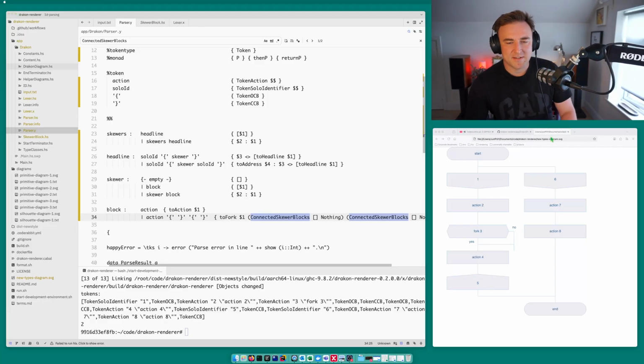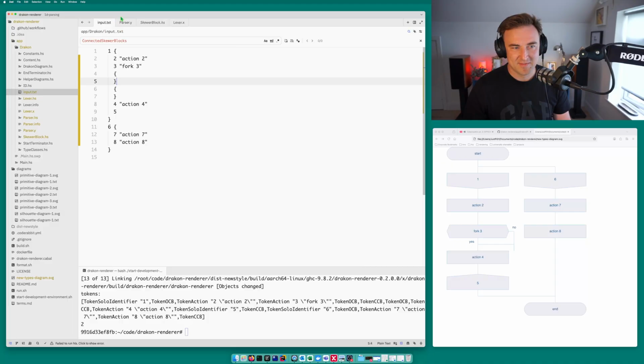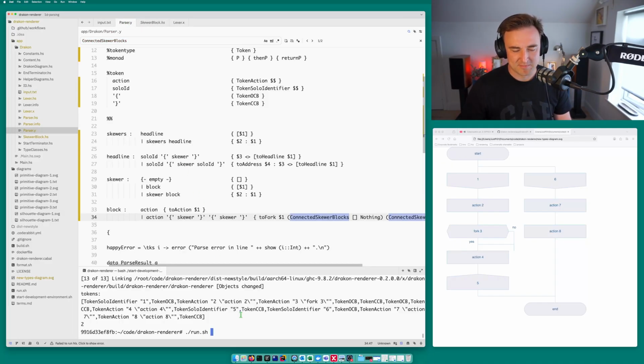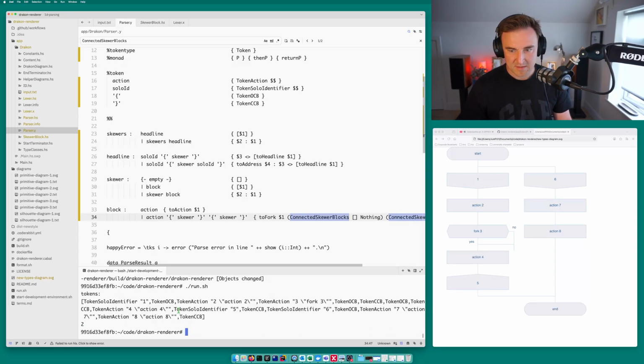All right, I'm back just for one very quick test. What I want to check is if I can embed a skewer or even a whole headline. But let's start with a skewer. Here. That would be very bold of me. Let's see if it works. No, there are some conflicts I can see, but maybe it will still work. Does parse.